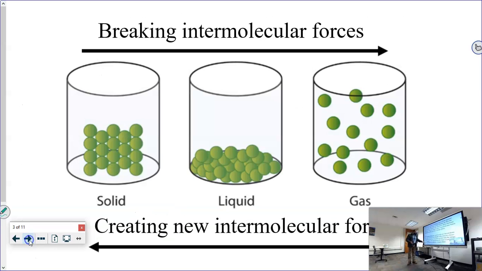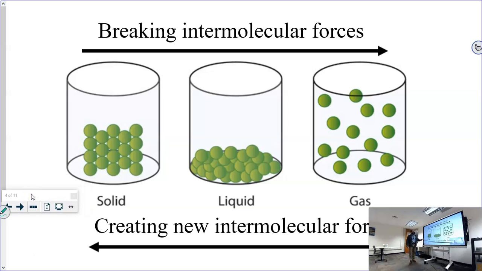So, here is a picture. From left to right, as I go from solid to liquid to gas, in order to have those phase changes occur you would have to break some intermolecular forces. The intermolecular forces of attraction are the strongest over here, or I really should say, these atoms or molecules are moving the slowest. Their kinetic energy is the lowest of the group. When I increase the kinetic energy of my molecules, I start to break some of the intermolecular forces to get a liquid. And when I increase it even more, they're moving even faster. I've broken even more intermolecular forces, and now my molecules or atoms are completely separated in the gaseous phase.